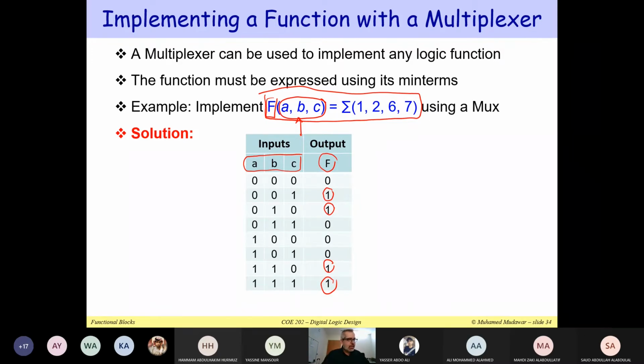Shall I give you a quiz? Okay, I'm going to write a quiz now. And the question is, let us implement this function f, which is given by this truth table, using a multiplexer. Let us see how many can actually answer this quiz. It is so easy, so simple. It is really so simple. Please, someone give me an answer.